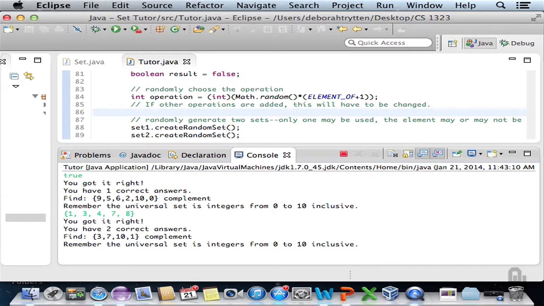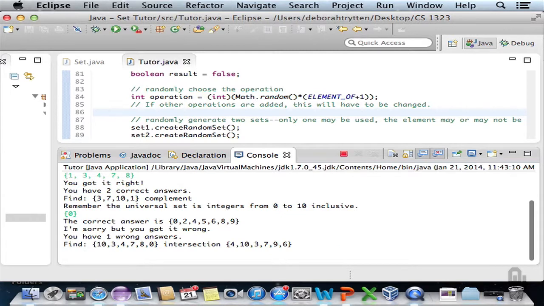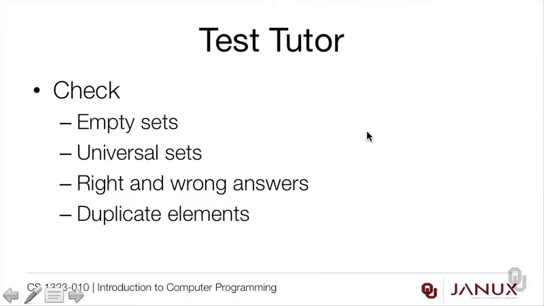And we might want to do something that's wrong here. So let's just give a set with 0. And it gives the correct answer. And now it looks like things are running well. So we've actually done a little bit of debugging on our program. Of course, we're nowhere close to having completely tested this program.